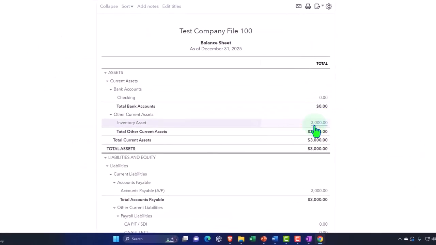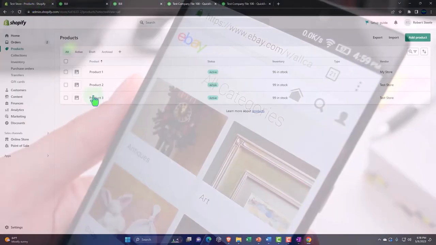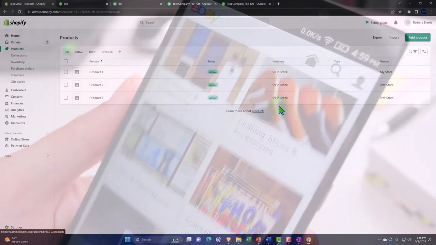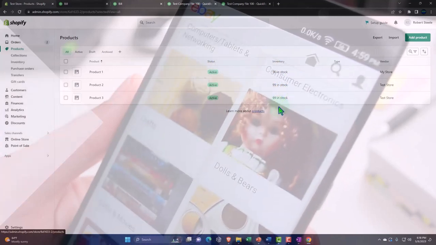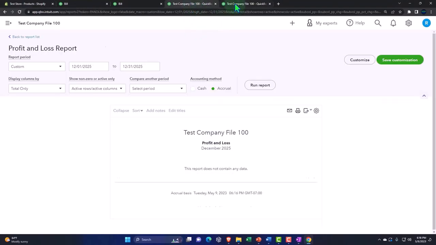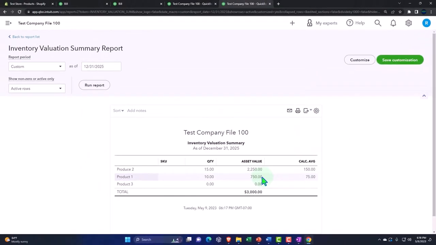Now, this is the part that gets somewhat redundant to some degree, because if you were using a Shopify kind of system, you might have some other system that's tracking at least the units of inventory. So do you really need to pull in all that data and add the items and add bills and whatnot in order to get this information into QuickBooks again? That's one of the issues that we'll be dealing with.